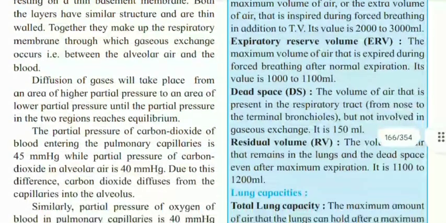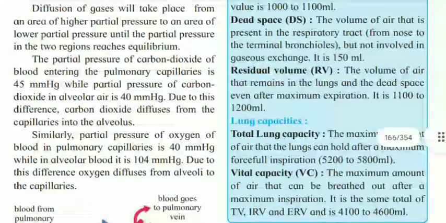Then we have dead space. The volume of air that is present in the respiratory tract from nose to the terminal bronchioles but not involved in gaseous exchange is 150 ml. So 150 ml of air is always present in our respiratory tract. It does not participate in exchange of gases. So that is dead space. Then we have residual volume, the volume of air that remains in the lung and the dead space even after maximum expiration. It is 1100 to 1200 milliliter. So that remains in the lung even after forceful expiration, we cannot take the air out. So that is residual volume.